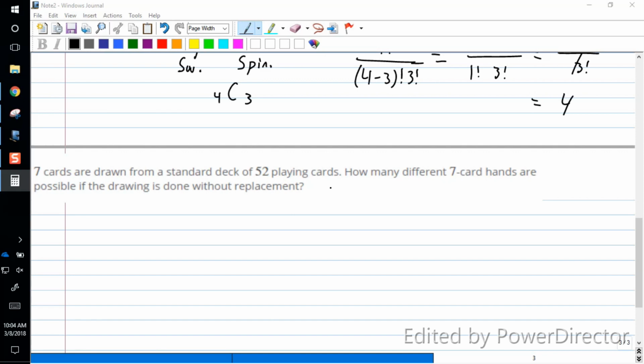So you draw 7 cards, and you look at your hand. You can put those back, but I believe what it's saying is, when you draw a card, you don't put it back before you draw another card, which you wouldn't anyway. So I don't really know why it tells us that without replacement. I guess this would be a counting problem, the easiest way to do it. Kind of use common sense.